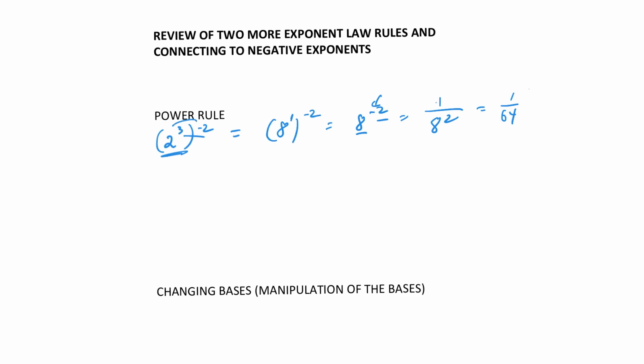Over here, I'm just going to multiply the exponents directly using the power rule. I get this. And then we can re-express this, because I did say I don't want to have negative exponents, so we can rewrite this as 1 over. Just keep in mind, a negative exponent means you take 1 over the base with the positive exponent, and if you work this out, you end up getting 1 over 64. So that's an example where negative exponents come into play.